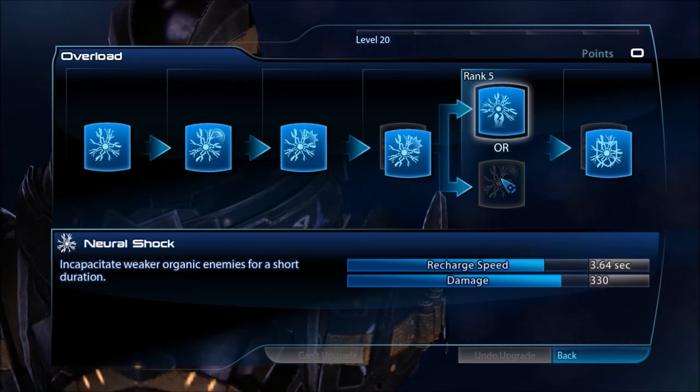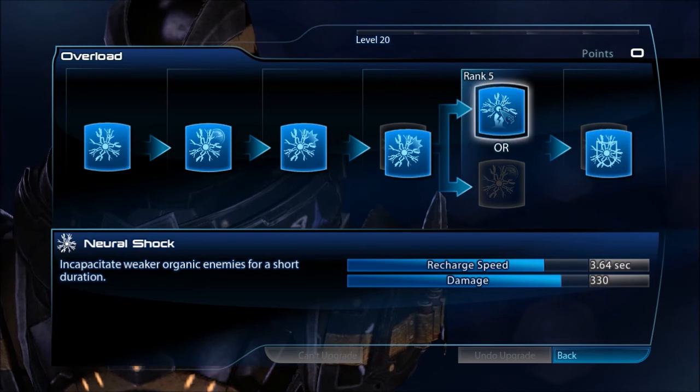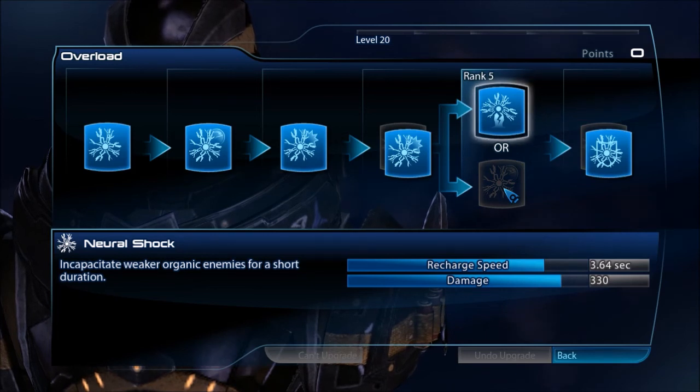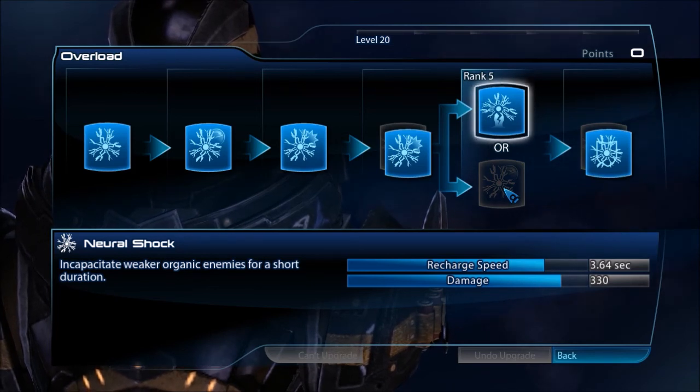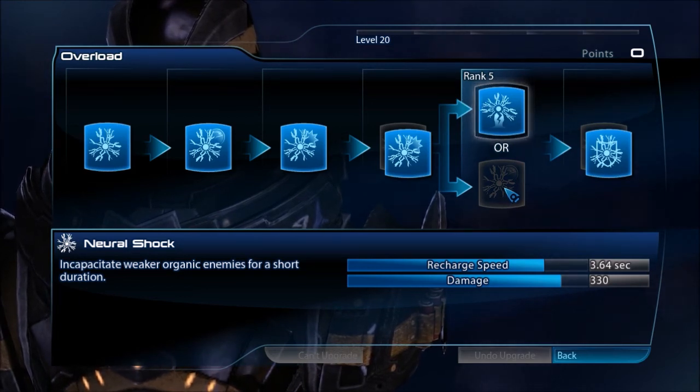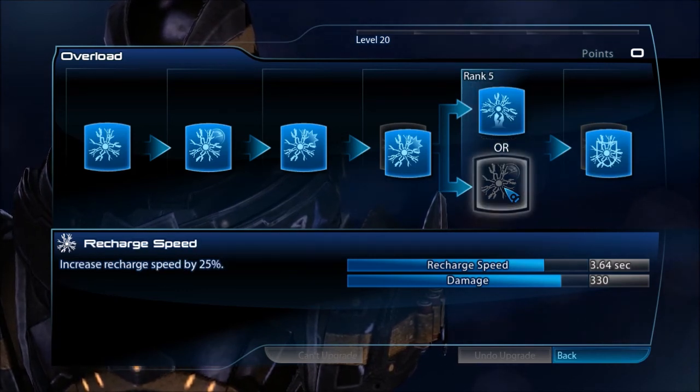for what you will. Okay, so next thing with rank 5 here, I personally use Neural Shock, and that just allows you, of course, to incapacitate weaker organic enemies for a short duration. So basically, if you have a husk running towards you or a cannibal, and you use overload on them, it'll just knock them down. And that's a great way to keep enemies like husks and things that will charge at you just off your back and away from you.